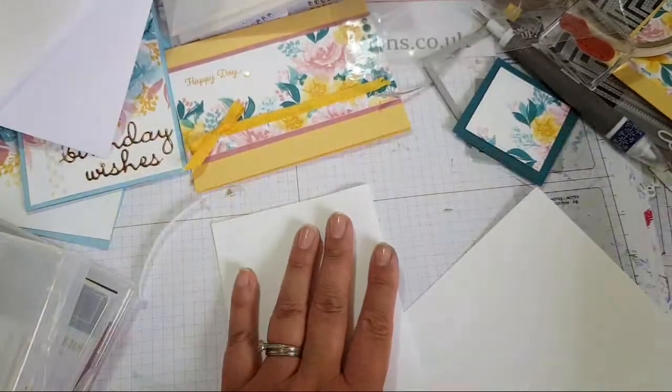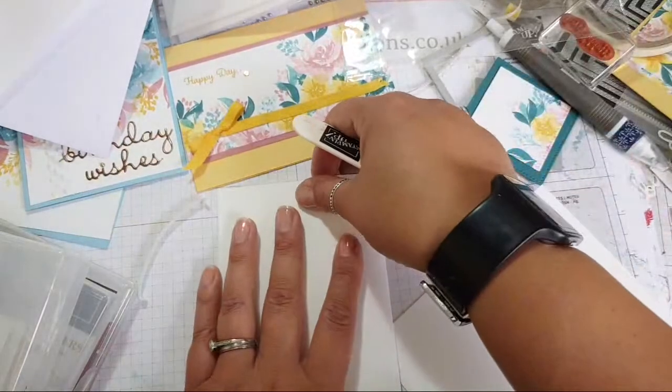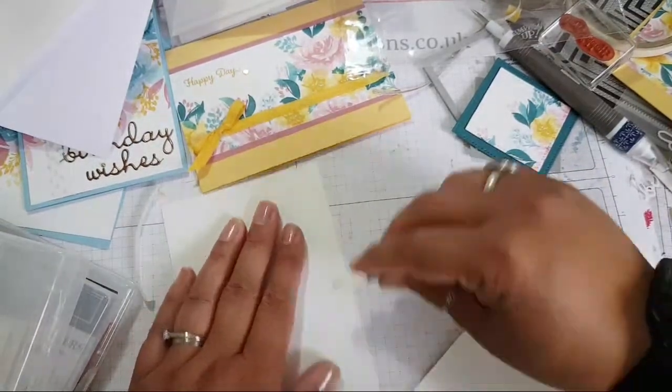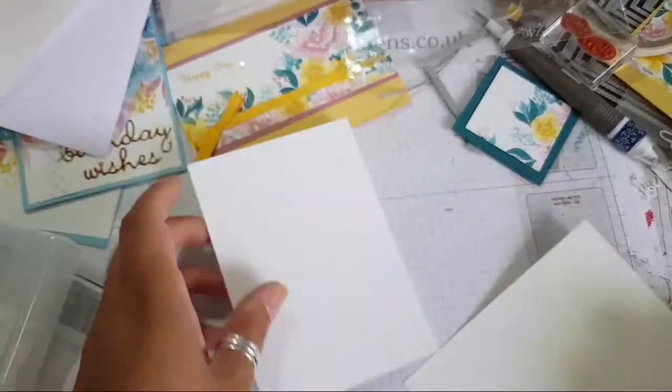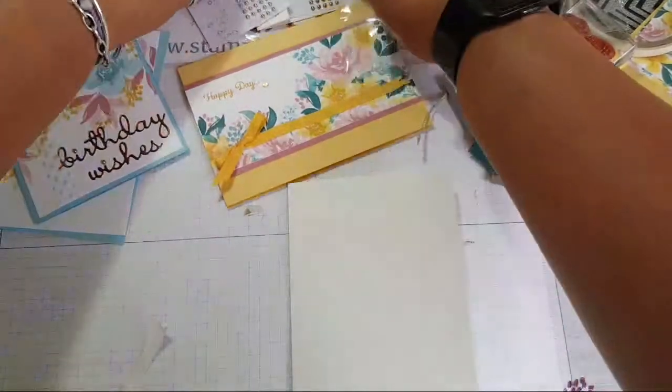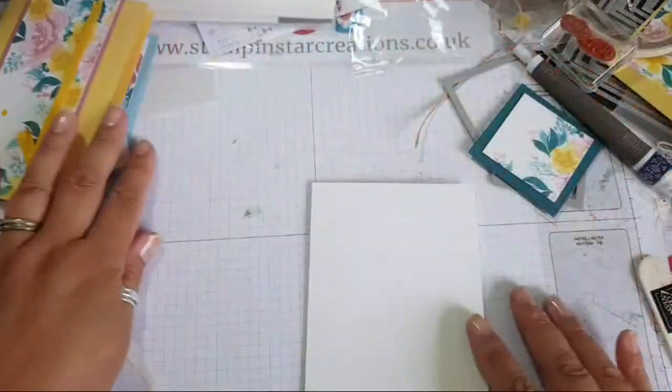My table is encroaching on me. All the bits are coming closer and closer. I'm running out of crafting space. Said no crafter ever. I don't like it when I'm encroached on. I feel a bit claustrophobic. Right, let's move back, everybody. Move back. Give us some space, please.